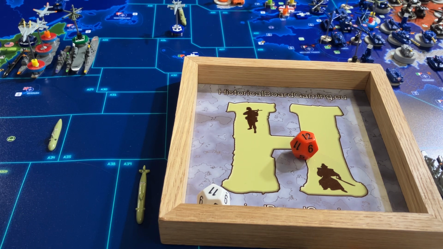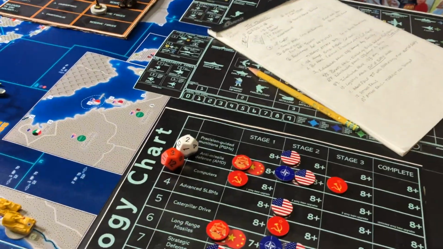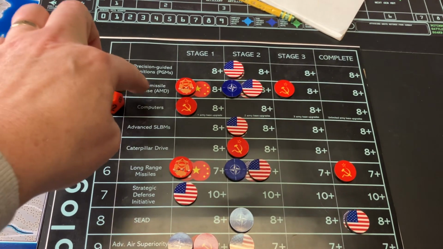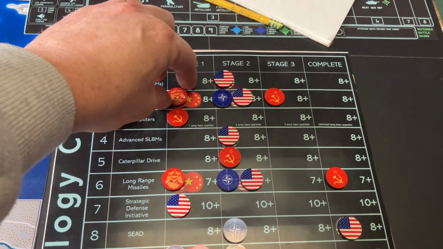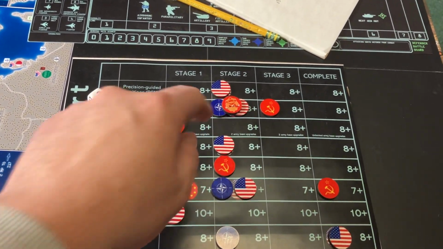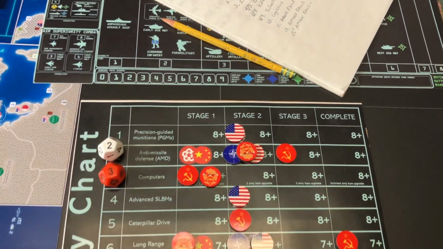All right, starting off strong, an 11 and a 12, that is a success in both. So if we go over to our tech chart here, anti-missile defense, Warsaw Pact moves from 1 to 2, and computers, they come on the board. Oop. So they join the Soviets with stage 1.